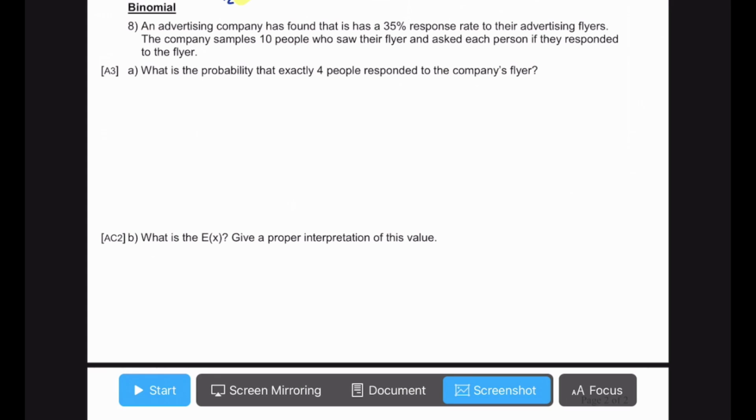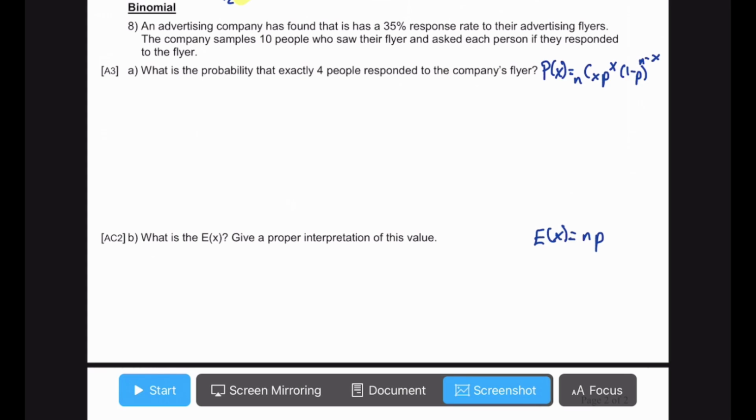Our next question relates to the binomial distribution. Just to start off, I'm going to write the formula for binomial off to the side, just so I can remember which variables I'm going to need to consider and define as I answer this. So nCx, p to the x, and q, or 1 minus p, however you want to think about it, to the n minus x. And expected value in these situations is just going to be given by n times p. All right, let's read our question, let's identify our variables, and let's go ahead and solve.